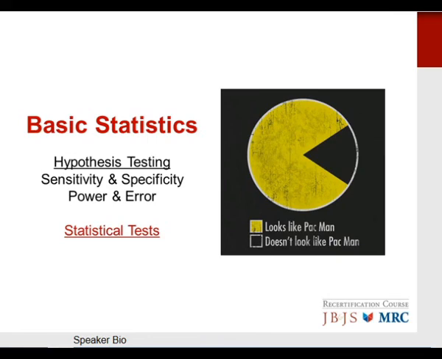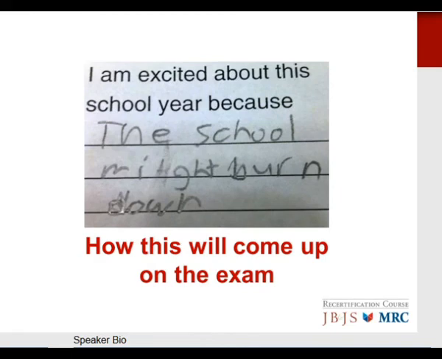This is a lovely table that we worked on for the 7th edition of Review of Orthopaedics that will go through this. And I'm going to go through this with you right now. The first thing we need to do is determine what type of data we have. Do we have what's called continuous data, or do we have what's called categorical data?